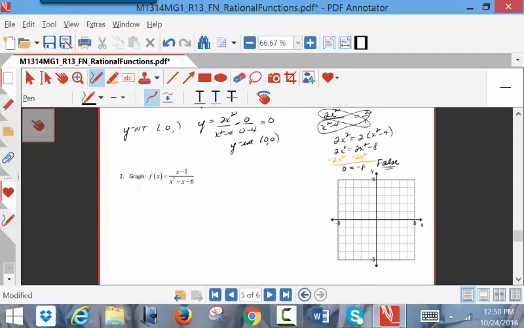Again, if I see that it can be factored, I go ahead and write the factored version of it because that makes it so much easier to get my asymptotes. And this will factor into an x minus 3 times an x plus 2. Okay, so now we can see pretty quickly the equations of my two vertical asymptotes: 3 and negative 2. Very good. Okay, those are your asymptotes.